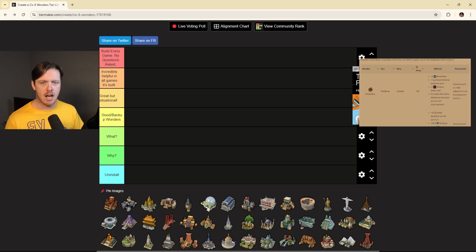The S tier, the top of the bundle here, is build every game, no questions asked. This is for wonders that you should look to build every game regardless of what's happening, what victory condition you're going for, etc. Incredibly helpful in all games it's built. These are wonders you might not specifically target every single game, but if you ever get the chance to build them, they will always be incredibly helpful in any game, no matter what.